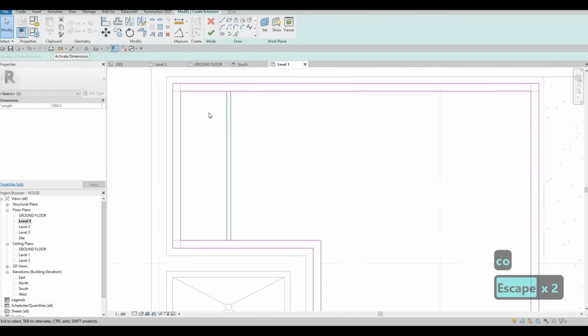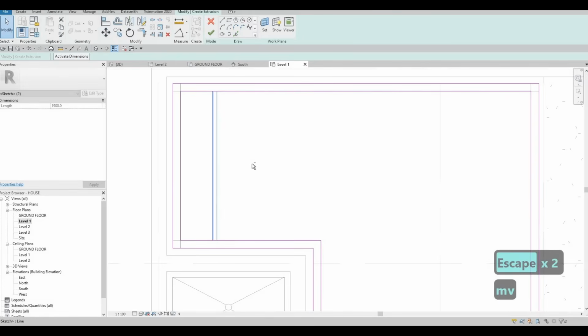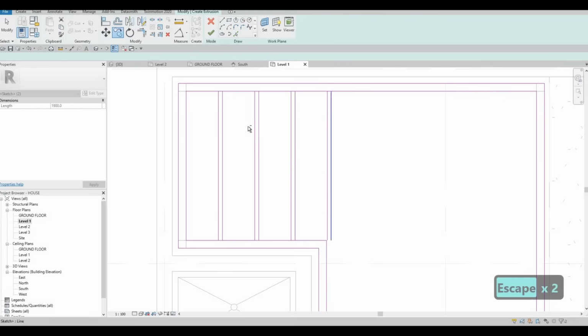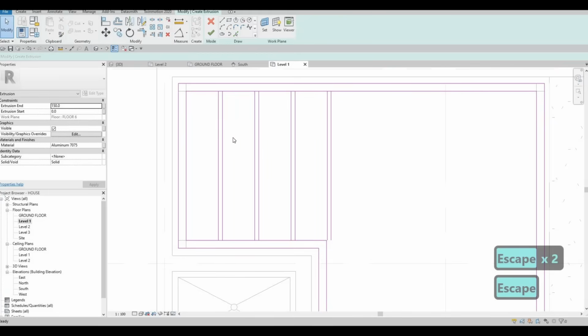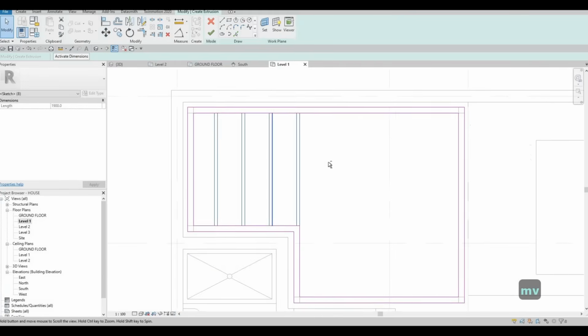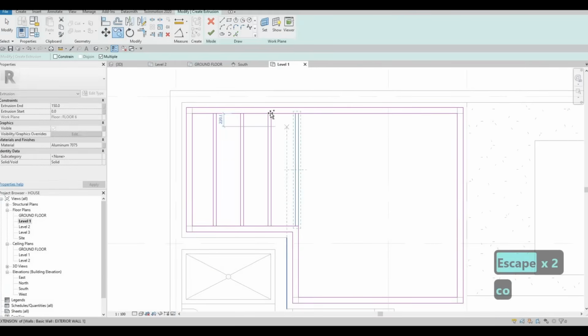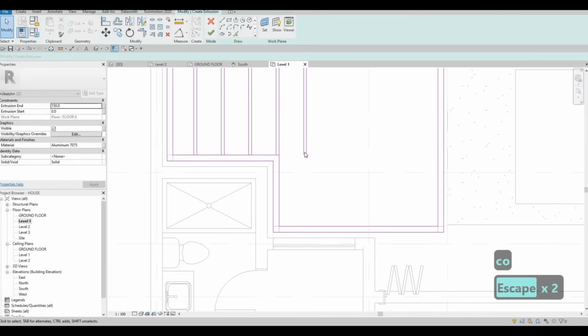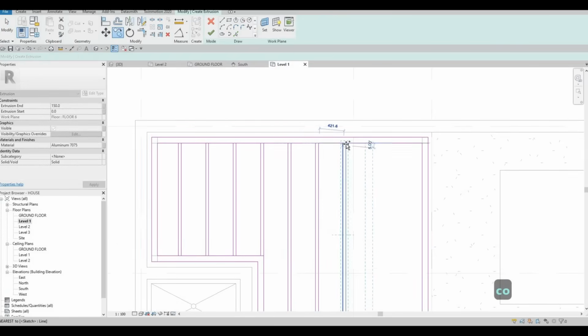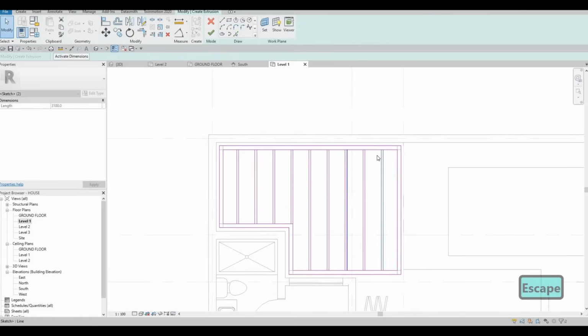So I want this one move like that, copy it from the corner, and then I'm gonna move this one right there, copy this, move it to here so that everything is consistent. Copy it, there we go.